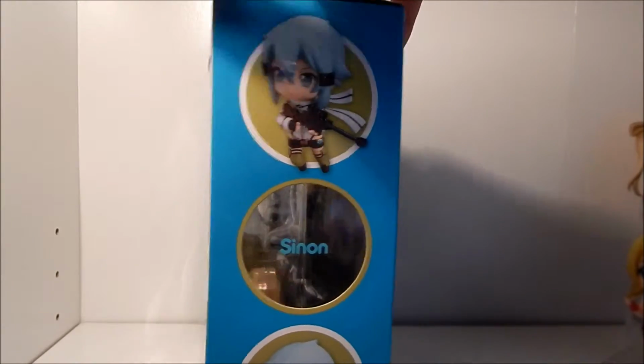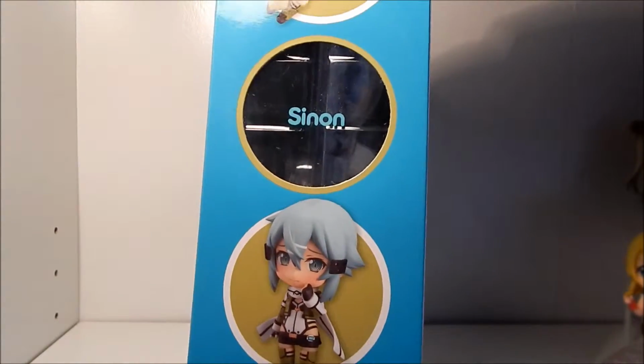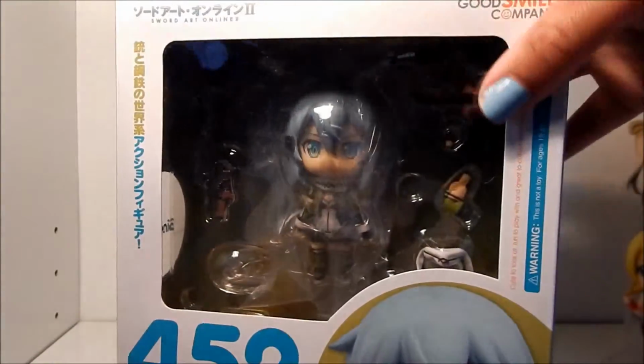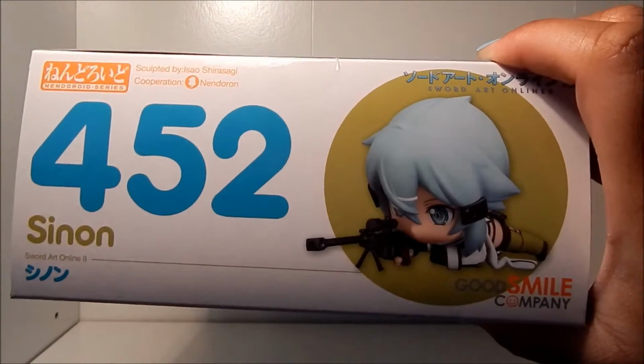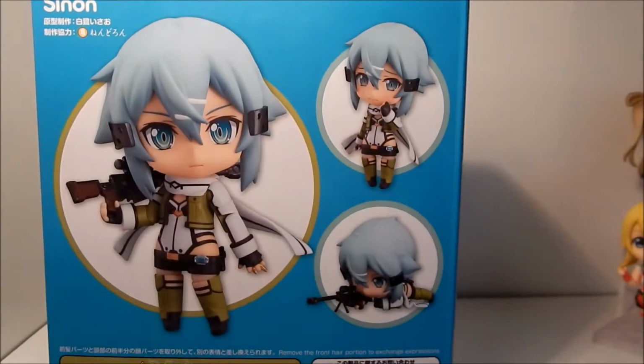I really love this color. It's just the best thing. Here she is from this side. You can see the effect part here for shooting, and a blushing face on the bottom. Here's the top. Same poses on the side. The bottom, same as on the side. And here she is from the back.